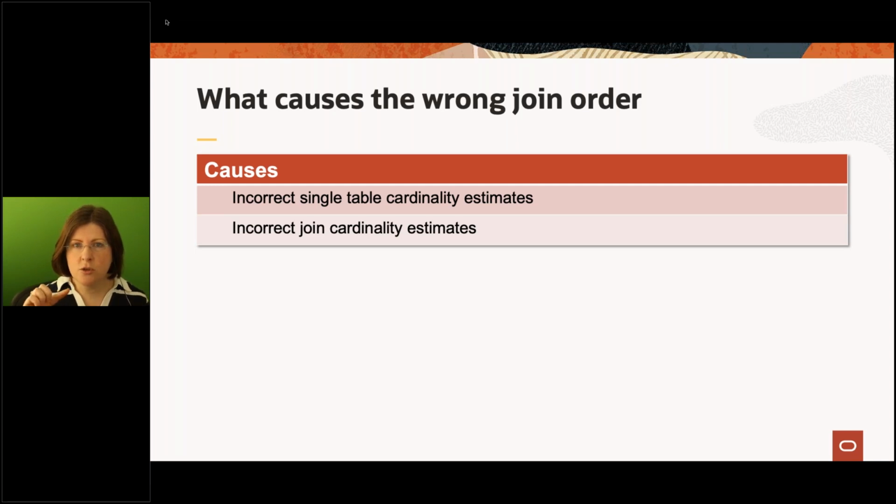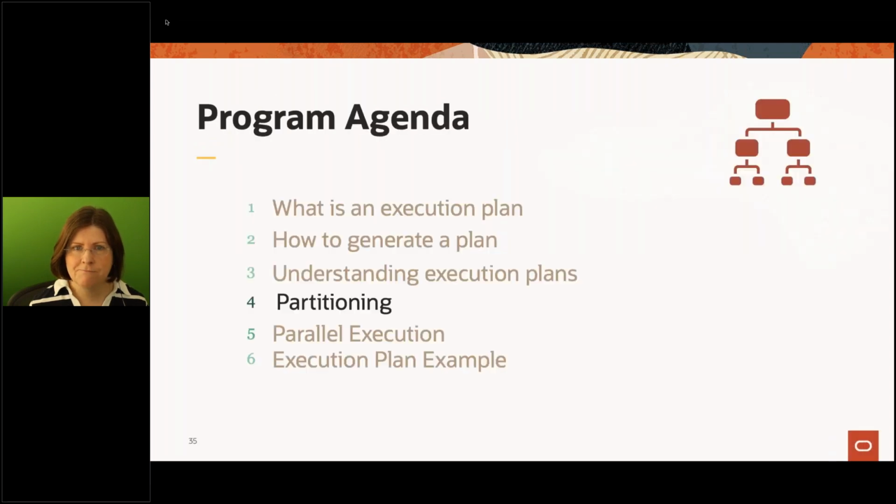The optimizer is going to assume that the combination of city and state will actually reduce the volume of rows more so than if I just did city and city. But most of the time, city and state is a unique combination. And so the addition of the state predicate doesn't actually reduce the rows, and the optimizer will misestimate the number of rows being returned by that join. So make sure you're using your extended statistics to tell the optimizer about that type of correlation, and your single table estimates are correct.